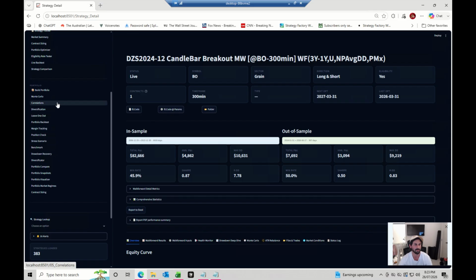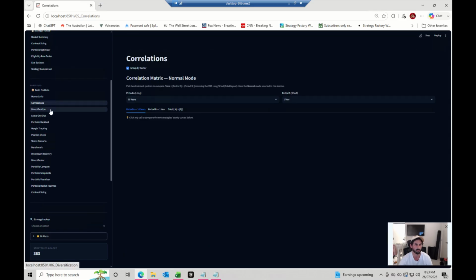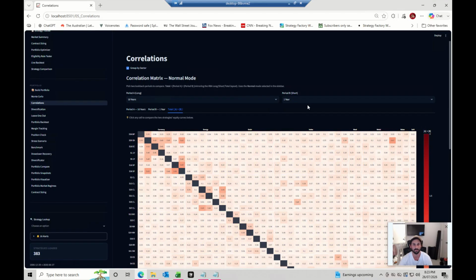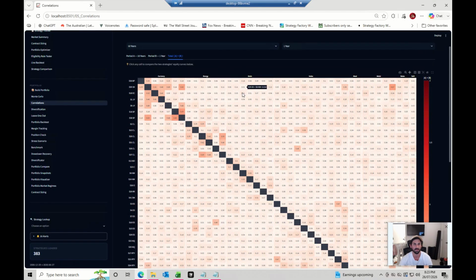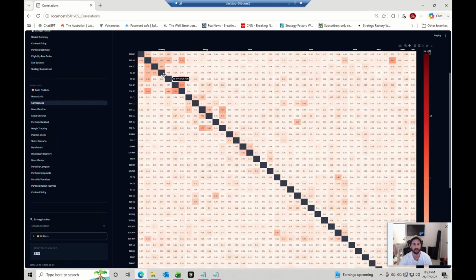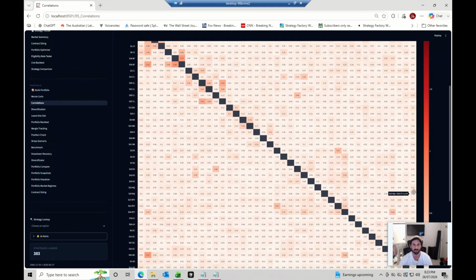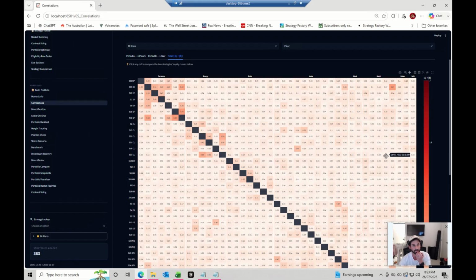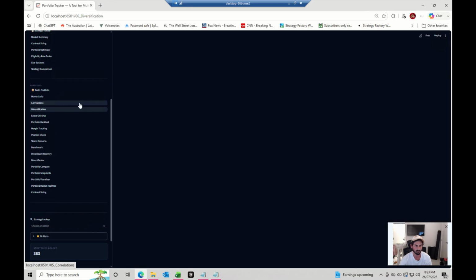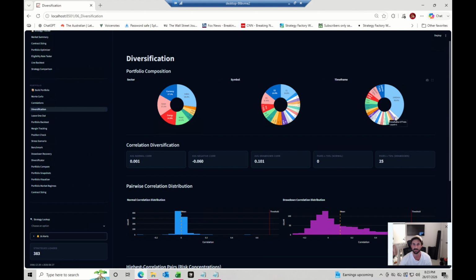And then you have all these various options. So you can see, if you sum up the 10 and 1 year together, you have all these various correlations, and you can see nothing's greater than the 0.7, which was one of the criteria that I put when I put the portfolio optimizer through. We can look at the diversification. You can see how it's created a fairly diversified portfolio, different symbols, different sectors, time periods. It loves the daily.